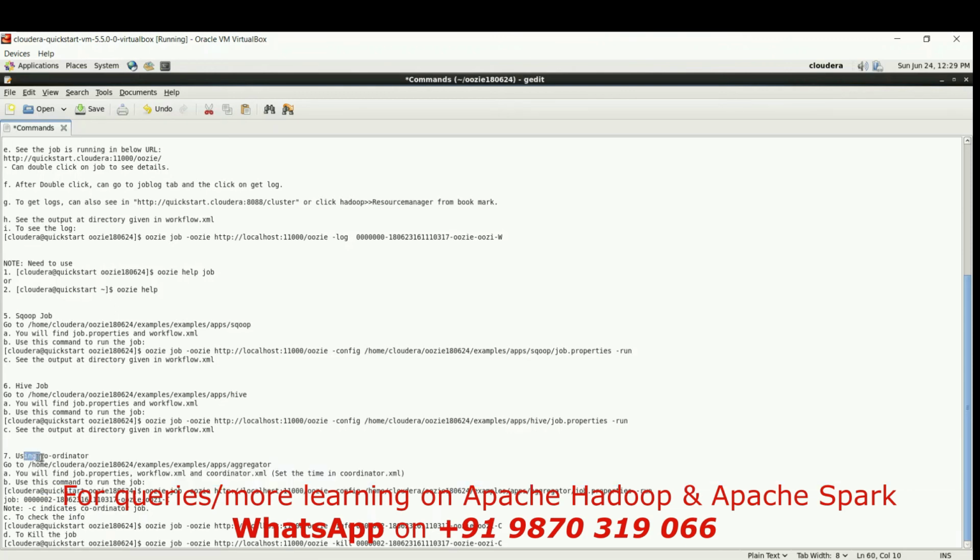Okay. Now, using a coordinator. What a coordinator is, as I said while doing the theory before the break: if you want a job to be executed at a regular interval, or every day at 10 a.m., or every day at 12 a.m., or a job that should start every day at 6 a.m. and run till midnight, running every 1 hour, something like this.